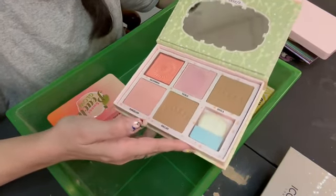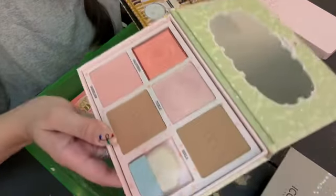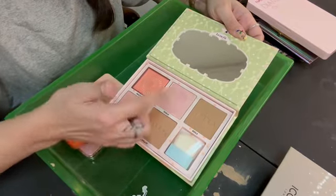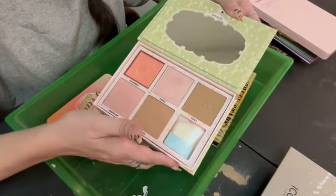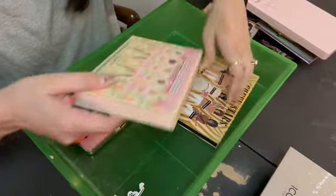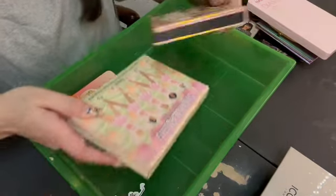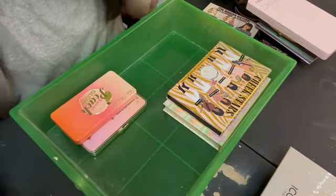I wish these came out because I honestly would probably mix and match and just keep one, because I don't need 2 Dallas shades. I like Cookie better than Tickle, and then I only need 1 Hula. So I wish that I could pop these out, but I don't think there's a way I can without destroying it. So that's why they're both here, because I like elements of both, but not every single thing in both, if that makes sense. But again, you can't separate them. Oh, there's a magnet in here.